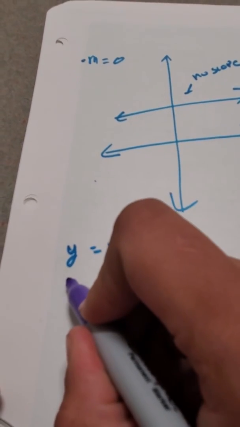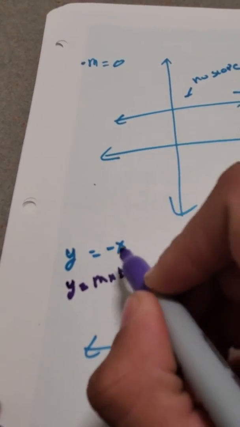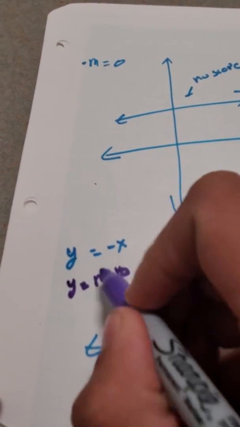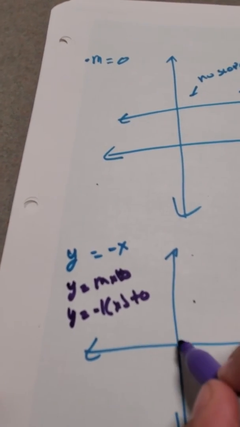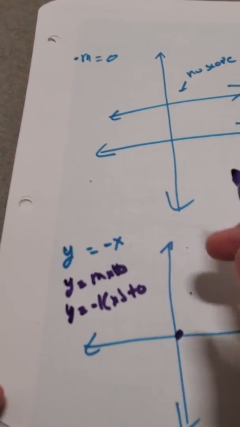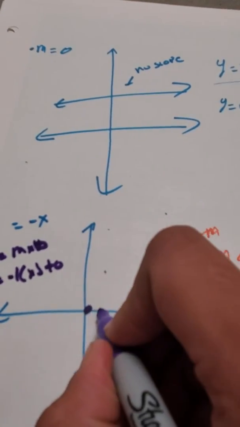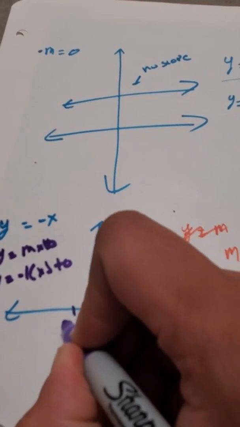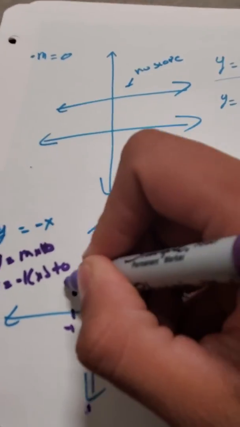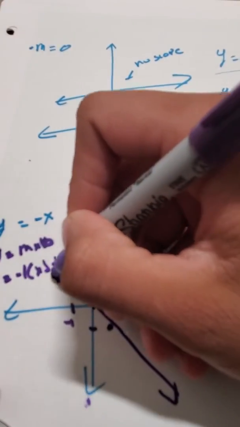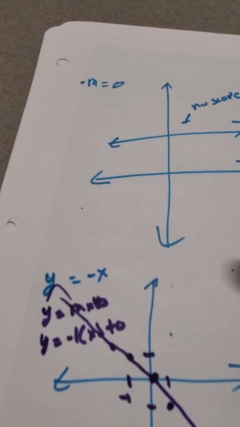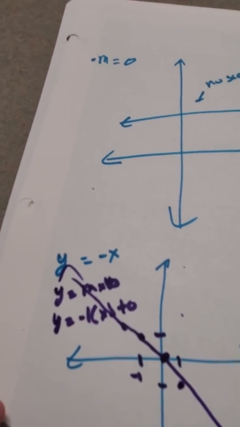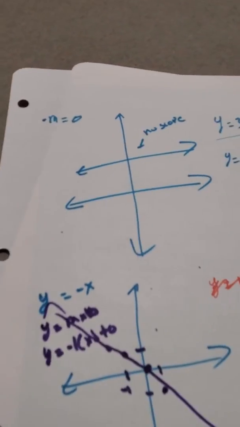So y is equal to mx plus b. Here m is negative 1, so y is equal to negative 1 times x plus 0 as our y-intercept. It passes through the origin, and we're multiplying our values by negative 1. So when it's 1, it's negative 1. When it's negative 1, it's 1. Draw a line straight through. So it reflects, sorry, I got these backwards. It reflects across the y-axis. Or no, wait. No, x-axis, sorry about that, guys. It just reflects. Sorry, I wrote that wrong in my script.